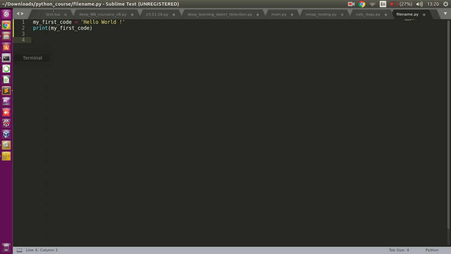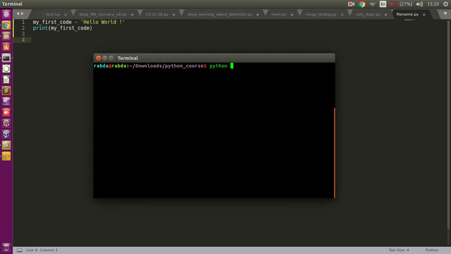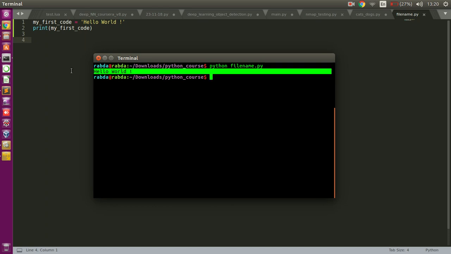So from there you can just know the path of our file. Go to your terminal and type python, because it's a Python extension and Python code. If you're using JavaScript, then type JavaScript and then the file name. So type python, then your file name, any file name .py, and just enter. There you go. Hello world. So your code has succeeded.